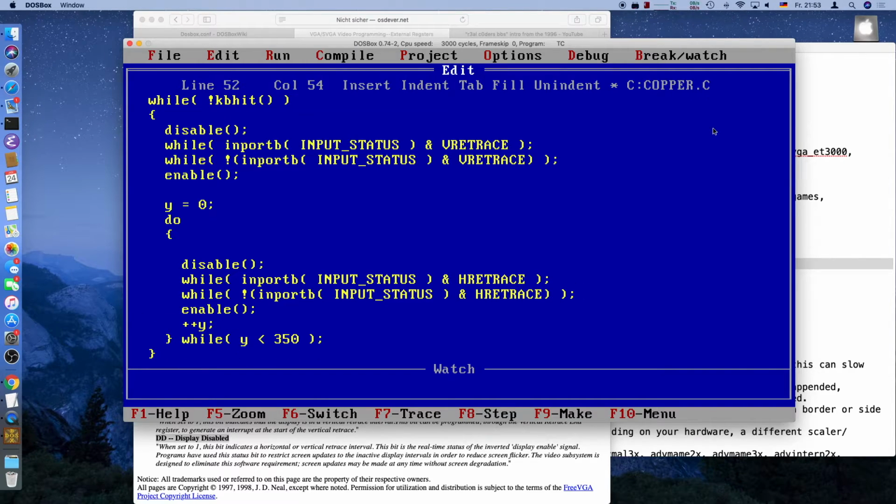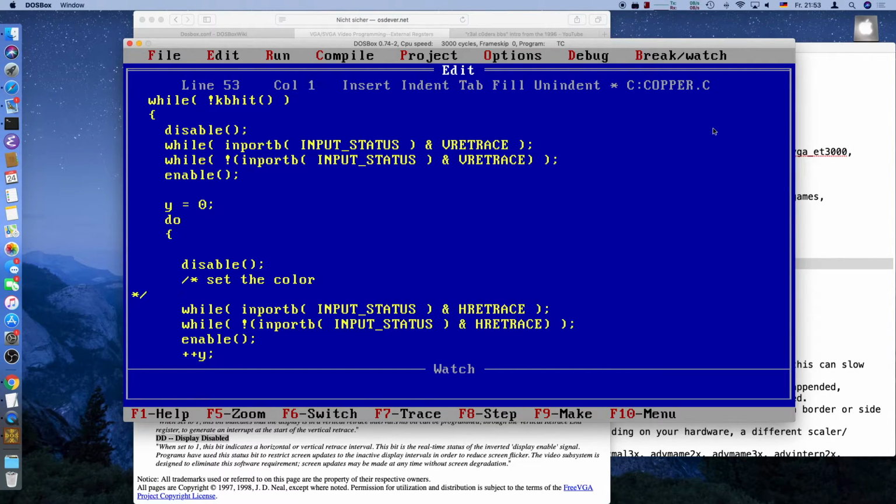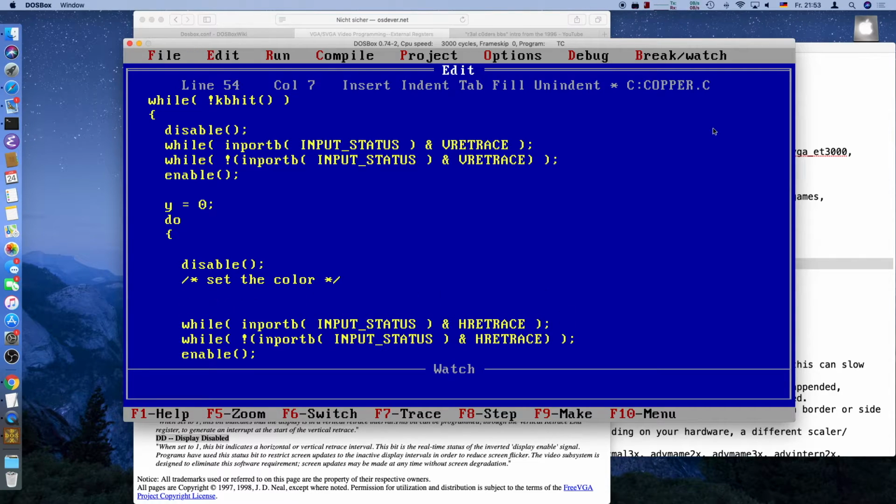Probably not here, but it doesn't matter much, I guess. So what will we do here? We will set the color. Let's write it here as well. Wait for horizontal retrace. Next line.